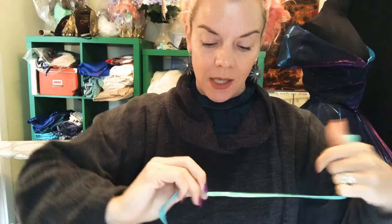I'm going to take a quick little measurement of my neck. Now, obviously I'd want a little bit of overlap here so that it's comfortable, not too tight. So that's probably about right. Let's see, what is that? So I'm gonna make my neckband 16. My neckband will be 16 inches and the width of it will be probably about 1.5, 2 inches.